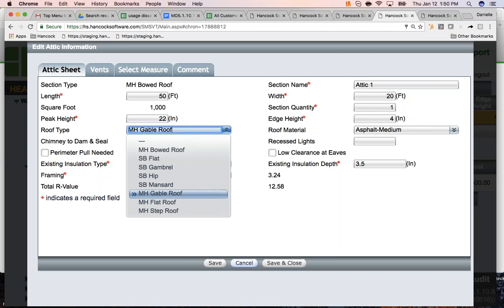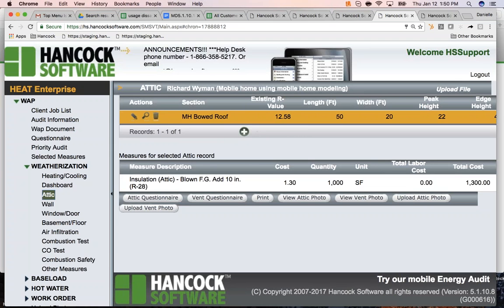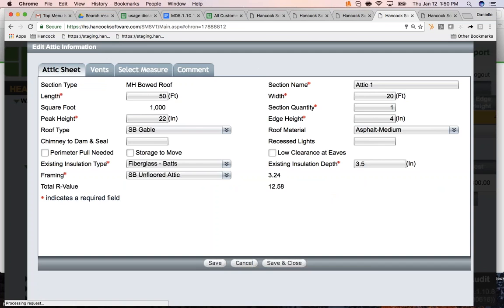Great. Okay. One last thing, you'll notice the peak and the edge height. Those are important entries relating to the actual available space in the attic. So that's right there, the peak height in inches and the edge height in inches. Correct. Yeah.